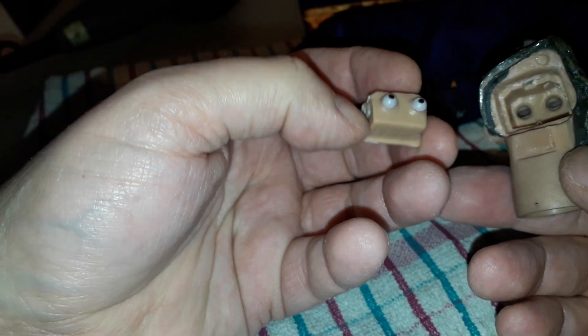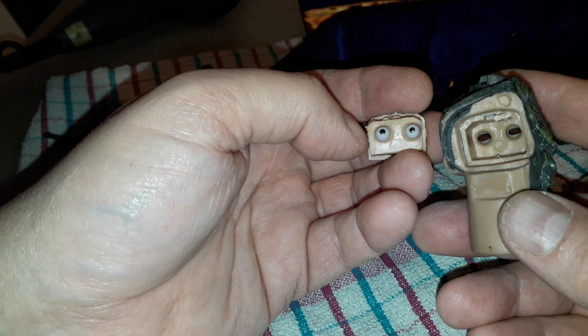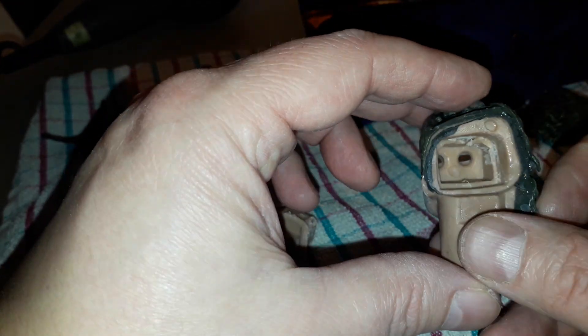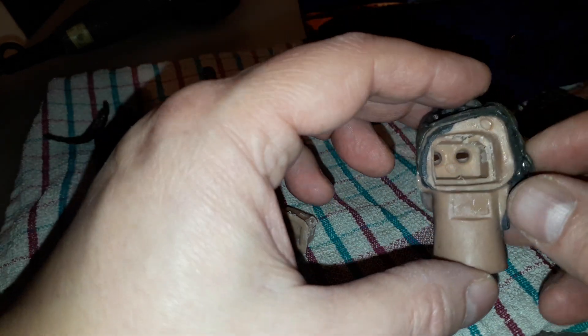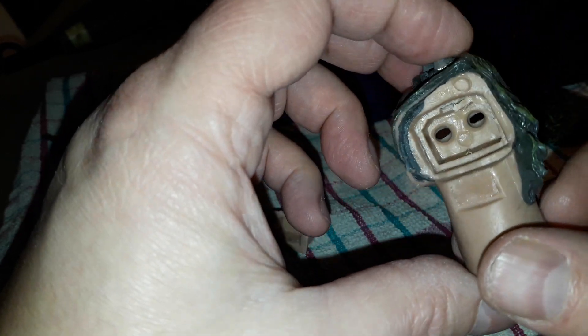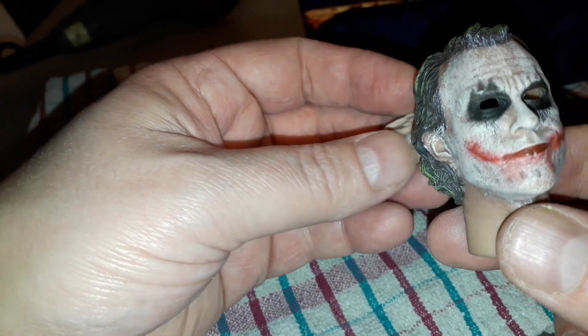It's been recast off the Hot Toys DX11 head I guess, or one of the Purge heads. It's really weird. The plan — others have done it — is to cut these little eyeballs off and then stick some wooden cocktail sticks or something a bit stronger on the back, put them in, and somehow connect them so you've got some sort of Parallax eye system. Failing that, just have a single eye-rolling system, do them individually. I've got a lot of Enterbay figures — old Bruce Lee ones — and I like that.